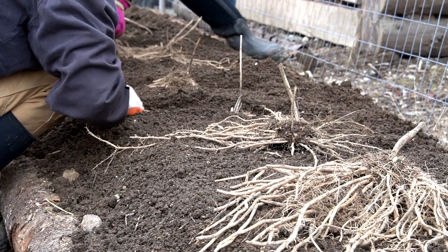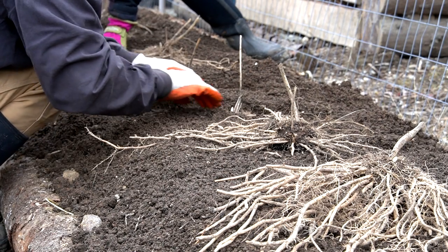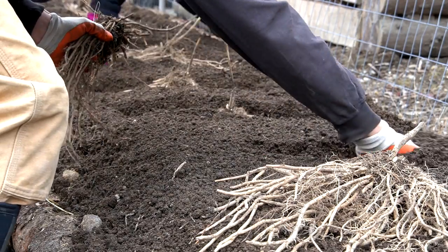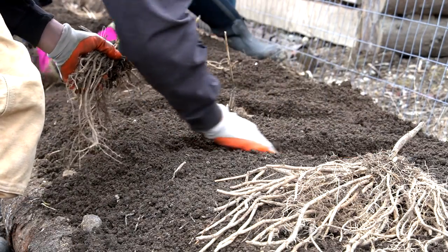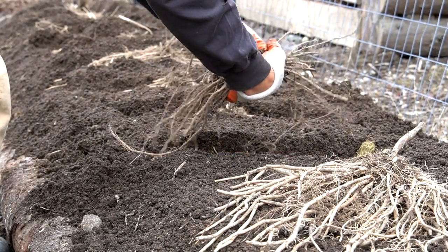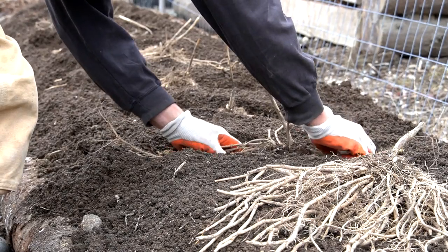My guess is they're going to settle. Yeah. And here's the thing, even if they don't settle that much, I want them built up, you know what I mean. Yeah. I just think they really need to be in a raised bed. Ooh, look at yours doing the splits.